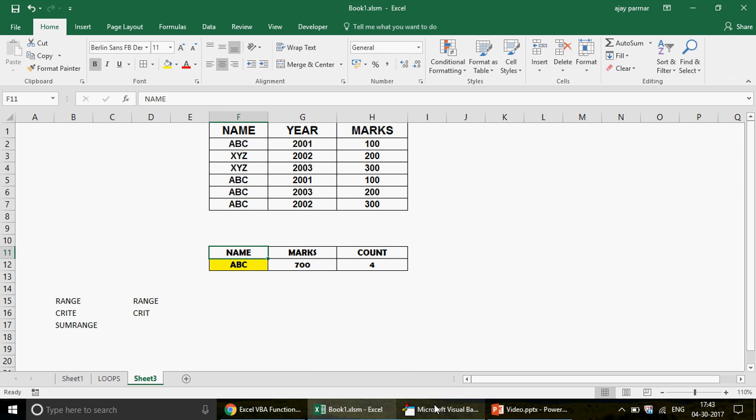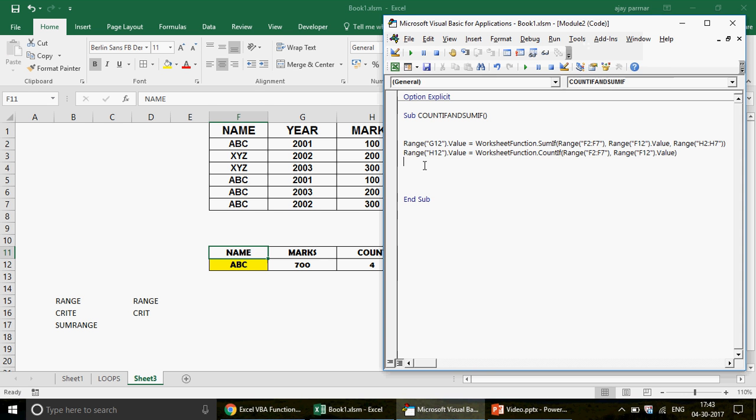And of course, a couple of things which you noted here: I used the Object Browser, and I checked before going to Google whether this COUNTIF function exists or not, because I forgot to write the WorksheetFunction class. So generally it happens with the functions, you've got to use their class. If I just write here SUMIF, you see that I don't see the parameters. When you don't see the parameters, just stop there. So you can write WorksheetFunction and then .SUMIF. Now when you write, you get to see the parameters.